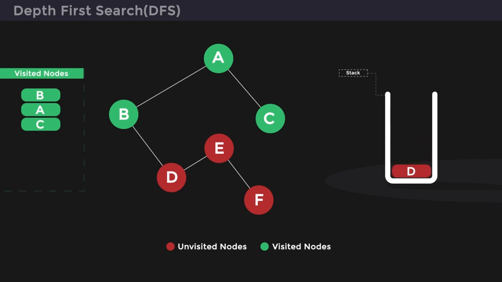When we reach node D, then we can add it into the visited list. Additionally, put its adjacent nodes into the stack. Node E is the only adjacent to node D, so mark it as visited and add its adjacent into the stack. Node F is the only adjacent to node E. There's no adjacent node, so mark F as visited. Now there's no unvisited adjacent node, so remove items from the stack to check if there are any unvisited nodes. All nodes are visited and the stack is empty now.